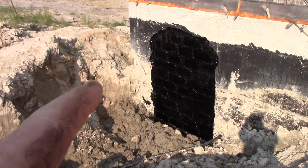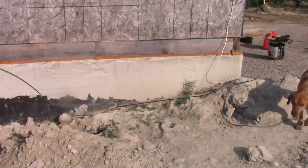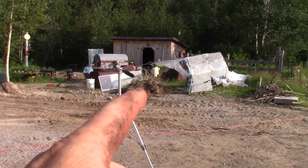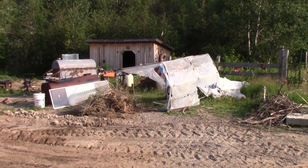Heather did this wall. She tarred all this while I was pushing this in over here. Now this is how this turned out here. I have to get rid of some stuff here. We brought that old greenhouse back. I'm going to set that up and put a tarp over it. That's going to be a little garage to park my ATV.